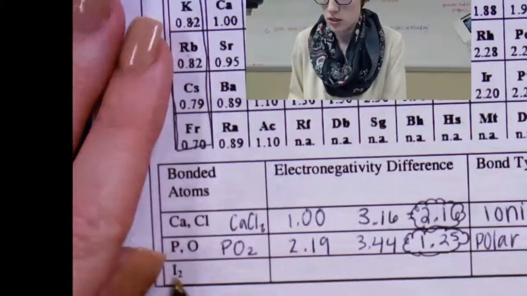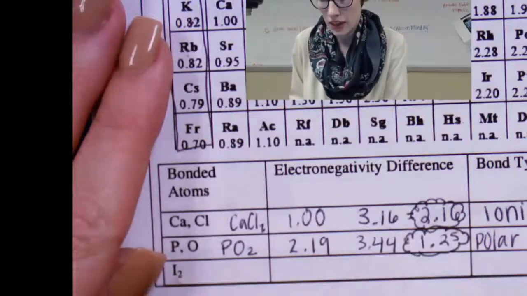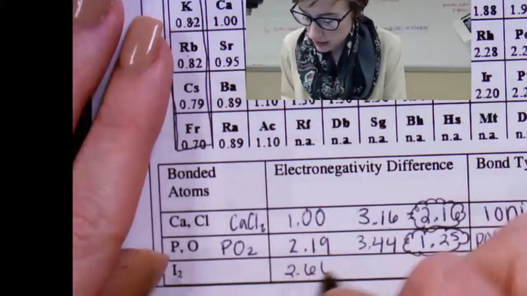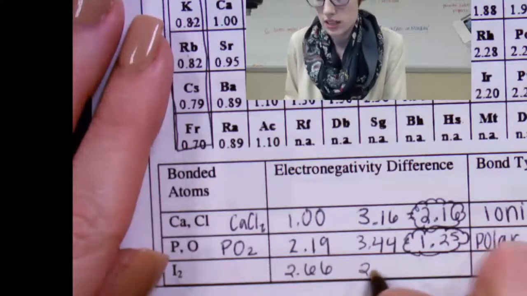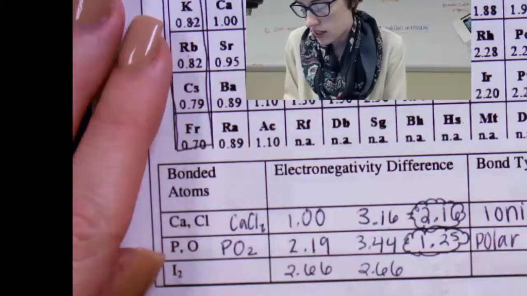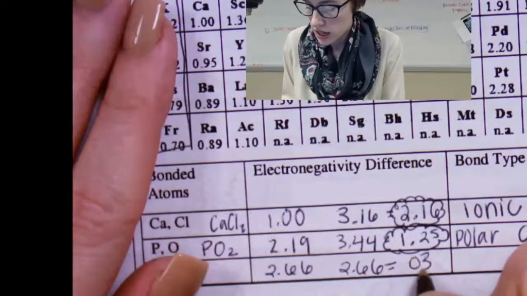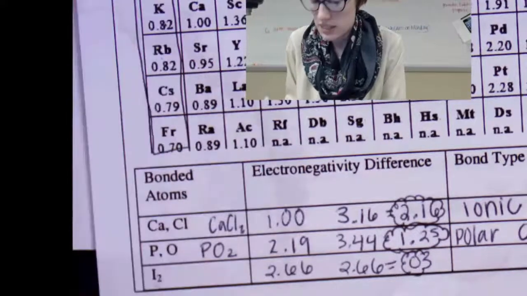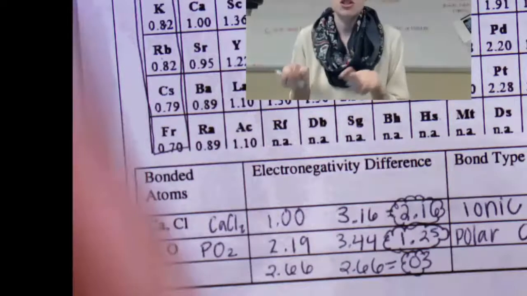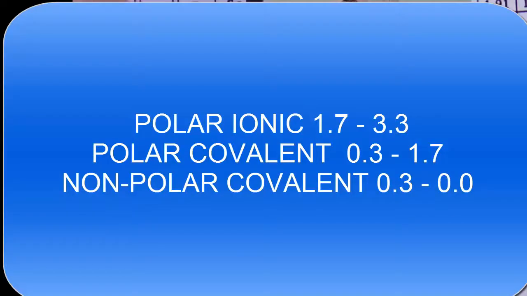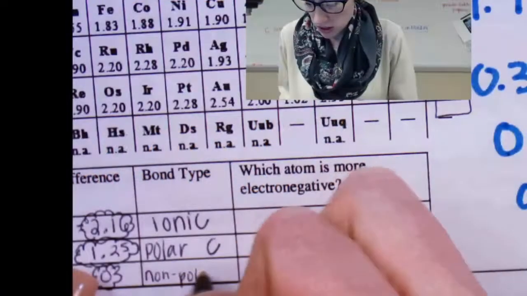And you could probably guess what this last one's going to be. It's two iodines together. So one iodine has an electronegativity value of 2.66. And obviously, if you had a second atom of iodine, it would be the same electronegativity. And if I subtracted them, my electronegativity difference would be 0. That means there's no difference between their strength. They're equally as strong. So, if I go over here and I look, anything between 0 and 0.3, we say they're basically the same strength, so it's a nonpolar covalent bond. So here I'm going to write nonpolar.